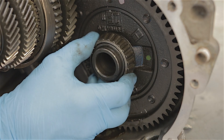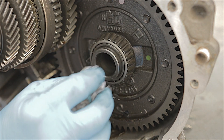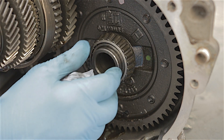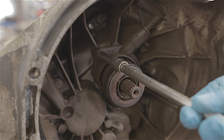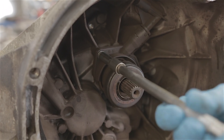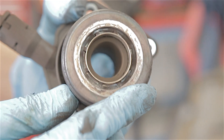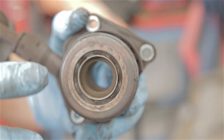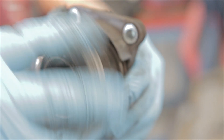Even this taper roller bearing on the differential — it feels okay, it turns and feels smooth enough, but it looks a bit black, like it's got a bit hot, and I'm sure it has. That would definitely need replacing if we were to rebuild this box, but obviously we're not — we're just going to trash it. I'll take this clutch release bearing out just so I can say we've dismantled most of it. That's knackered anyway — you can hear that bearing is noisy as hell. The car that had the new gearbox — the Mark 3 Focus — it did get a new clutch and release bearing anyway, so we definitely weren't going to use the old parts.